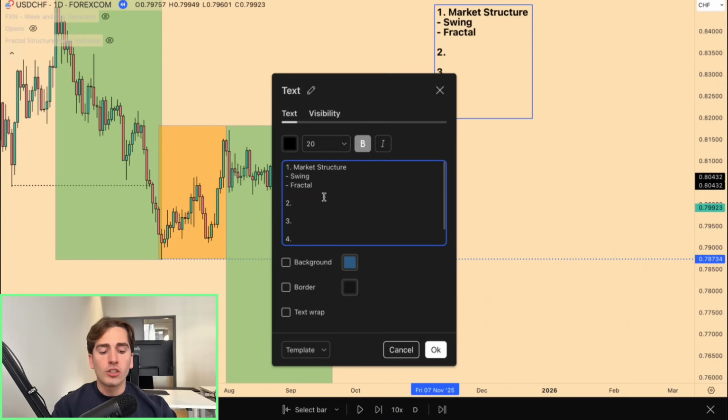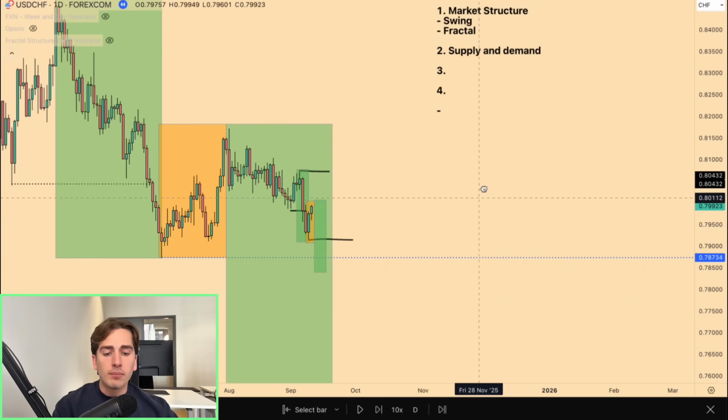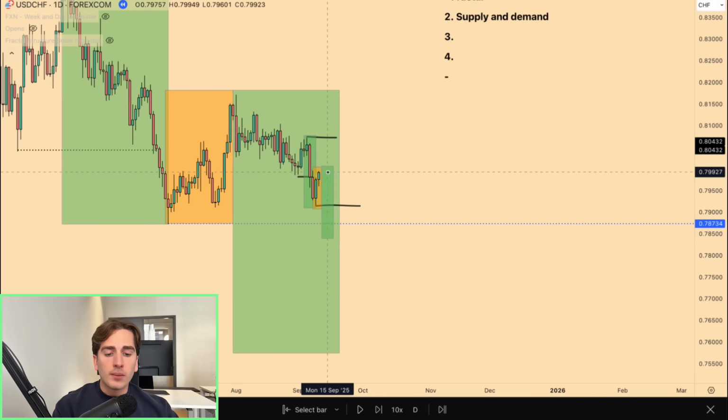When we look at the second point of confluence, we look at supply and demand. Now, supply and demand is fairly simple. All you're going to be looking for is something called a buy up before a strong sell down. So what we have here is a buy in towards the upside, and then a strong sell down, breaking market structure. And that makes the buy before the sell an area of supply or an area of interest from where I want to look for a potential short.